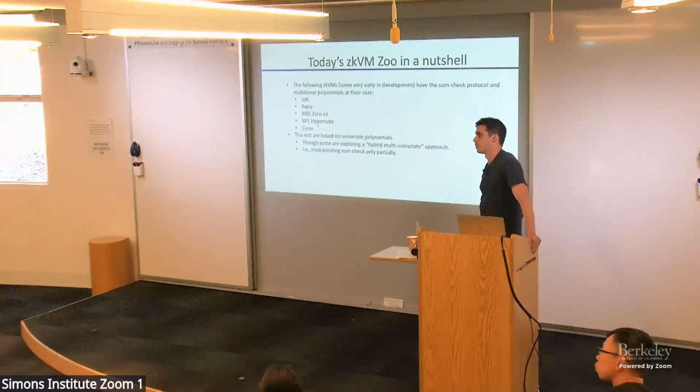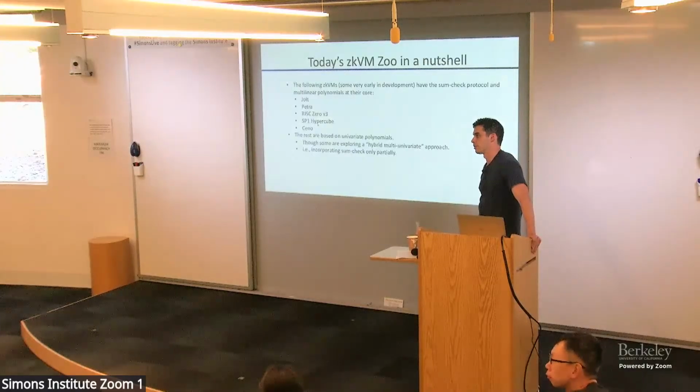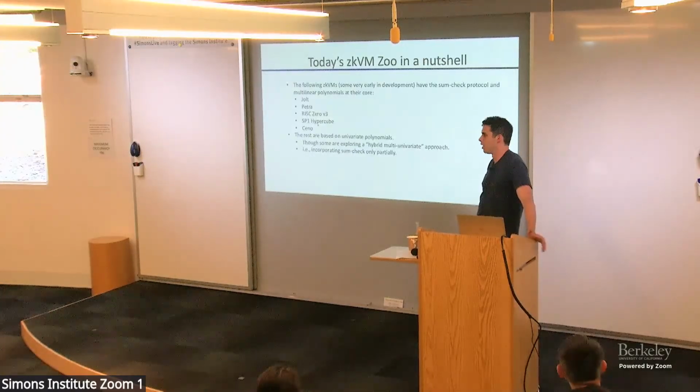Is the reason why ZKVMs are going to use different techniques to prove than the circuit? Yeah, so no, the proof machinery is the same, but the ZKVMs have a lot more repeated structure in them, and people should be exploiting that. And so that's actually most of what I'm going to tell you about: how I think you should exploit the repeated structure.